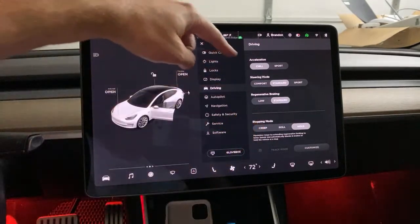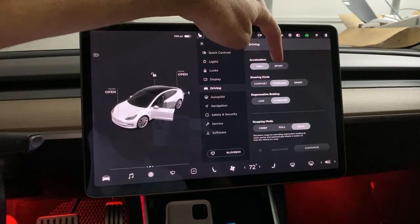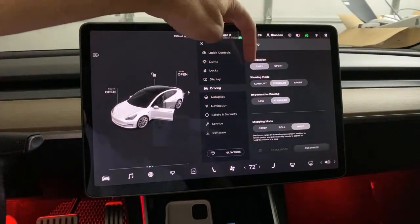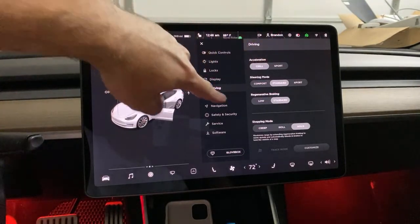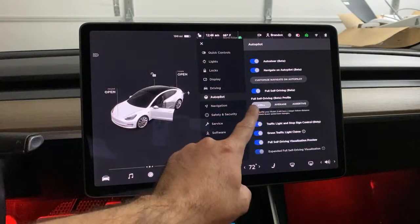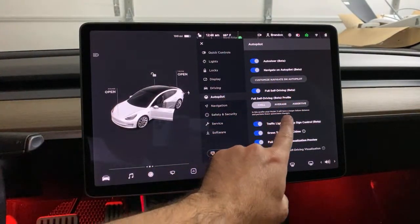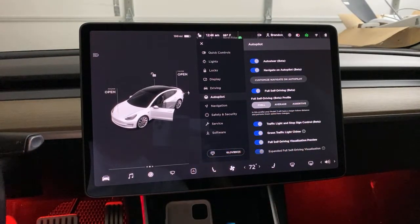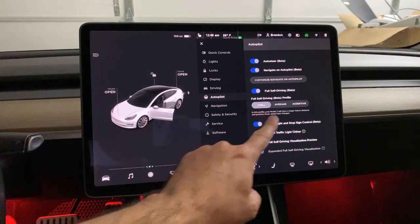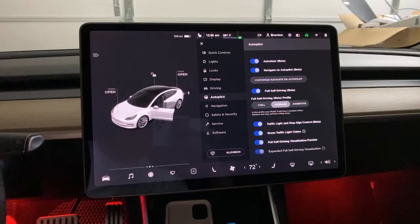Okay, so yeah, the drive modes: chill, sport, comfort. This is normal stuff. Mine's different because I have a performance model, so mine says sport. Normally, I think it would say chill and standard or something like that here. But the other major change is right here with the full self-driving beta profile. We'll have a larger follow distance and perform fewer speed lane changes. So that's good. I definitely drive like that. Average: medium follow distance, and may perform rolling stops.